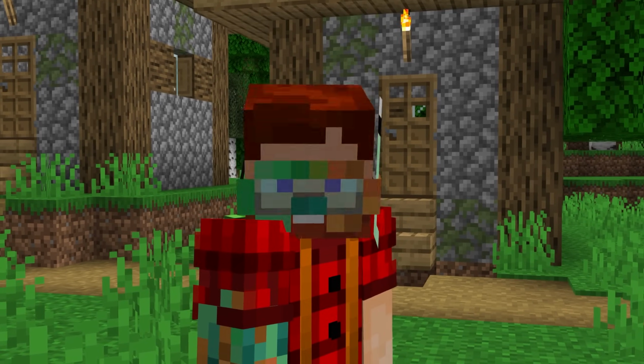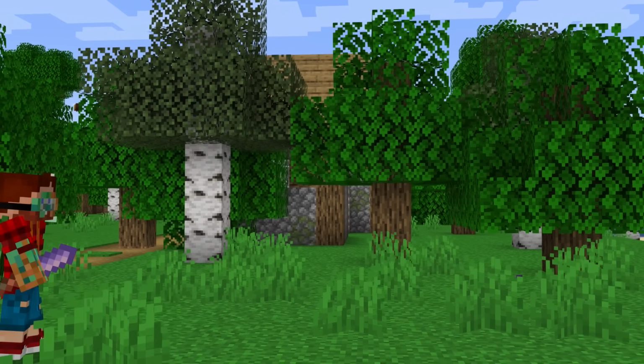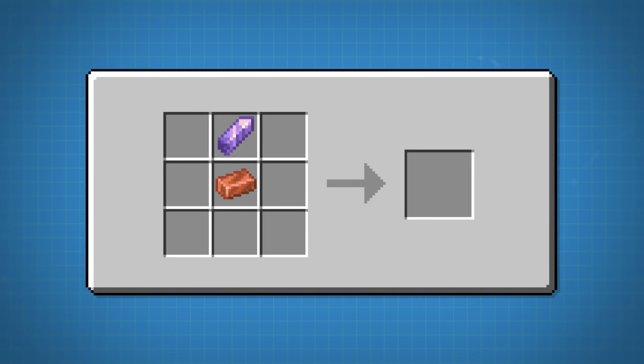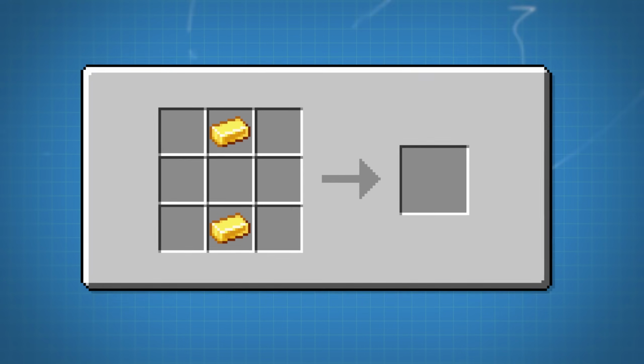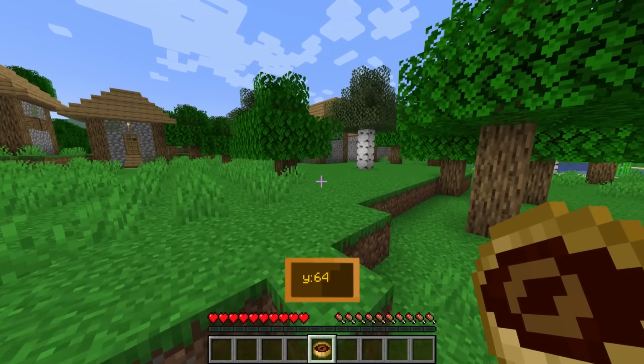The mod that I'll show you looks very decent on paper. The author states that this mod adds new ways to use items. It's interesting. For example, with the help of amethyst and copper ingot, I'll get a throwing knife. Yeah, overall cool and might even come in handy. The next item is a barometer. We created it from 2 ingots of gold and 2 ingots of copper, as well as redstone. It shows the Y coordinates.